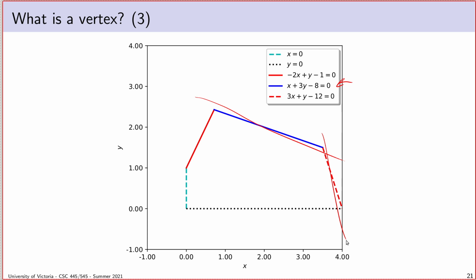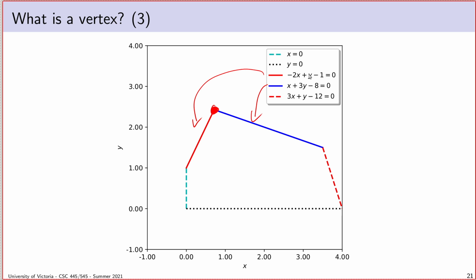Okay, so each bounding segment of my feasible region represents one of the constraints being met at equality. The reason I'm bringing that up now is I want to talk about what happens in terms of the values of each constraint at a vertex. We know vertices are important. What's really happening there? So what about this vertex? This vertex lies on the intersection of this line and this line, and we know that means it lies on both lines, obviously. That means that 2 constraints, this one and this one, are both equal to 0. They're both being met strictly at equality. They're tight bounds at that point.